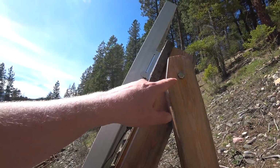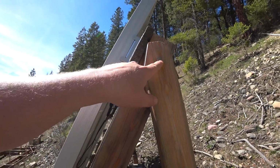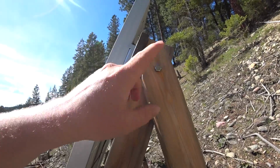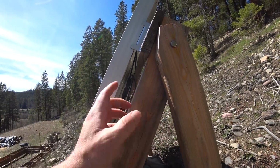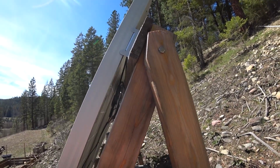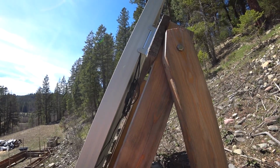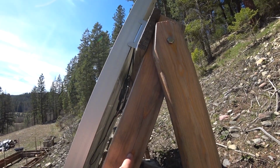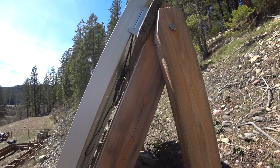All right, so I don't really have a genius plan for how to go about doing this. So I think what I'm going to do is release these arms. I'm going to release the one on the other side, then this one, and then we'll tilt the panels until we get them at the right angle, and then I'll make a mark on each of the leg and the array, and then we'll drill a hole and put our bolt in. And then maybe we'll take a tape measure and measure that hole so that we can get a matching hole on the other side.